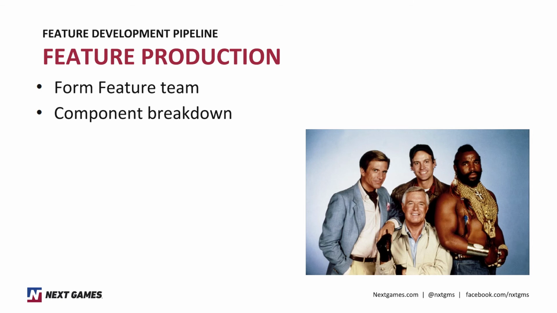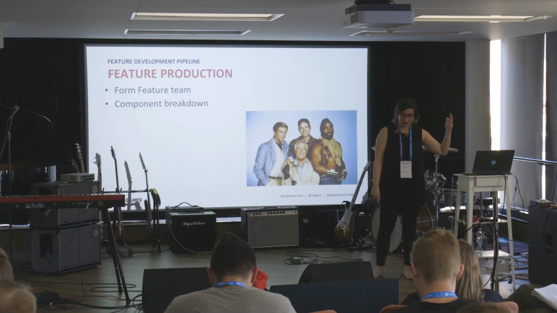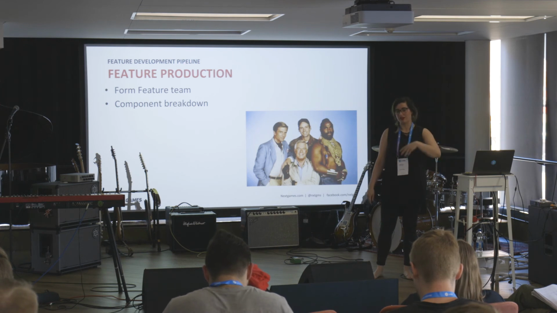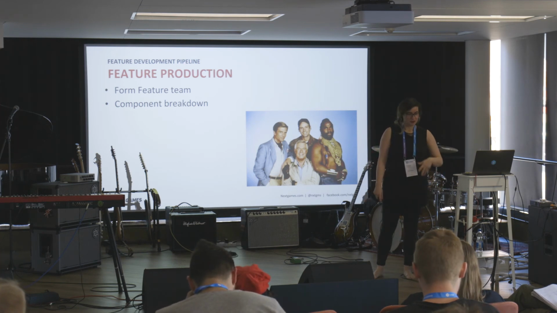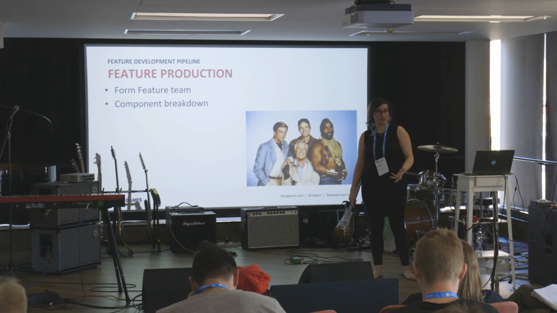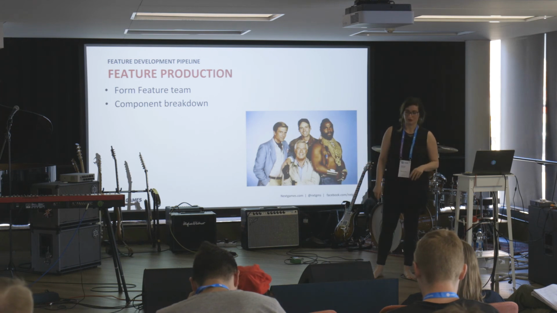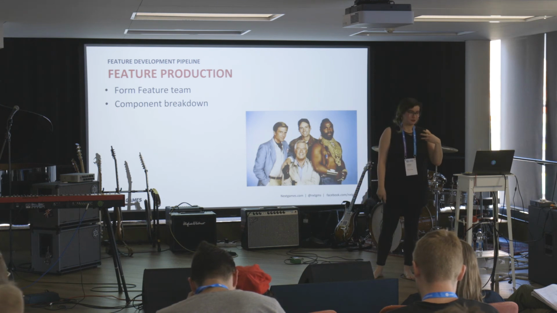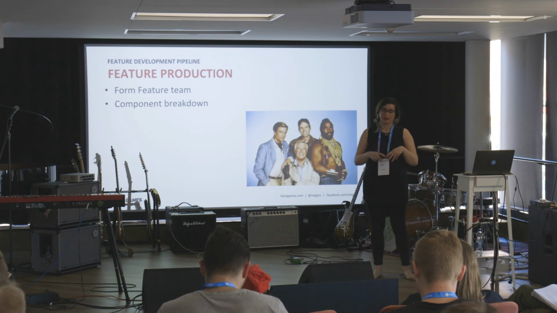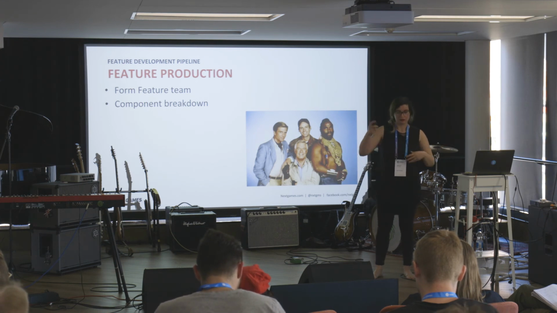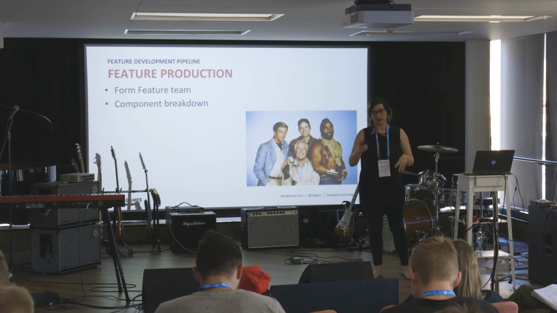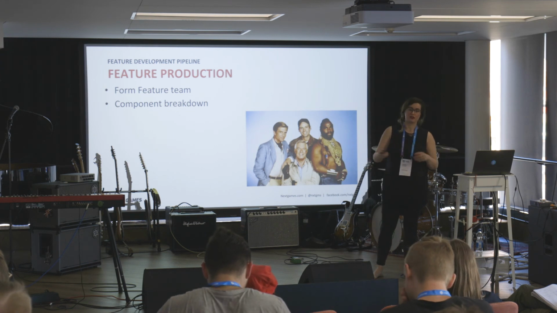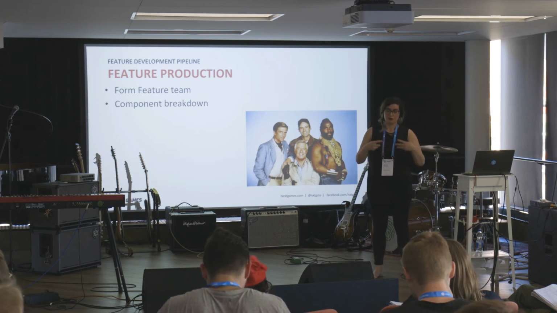And then the production can basically start. That's when, what we saw earlier in the other talk, for example, that's when the sprint is starting. You have a design spec ready, so people can pick it up and create something based on that. So we form something called a feature team, and basically there is someone from every discipline: back-end, client programmer, UI artist, game designer, UXer, and these people are responsible to make these things.